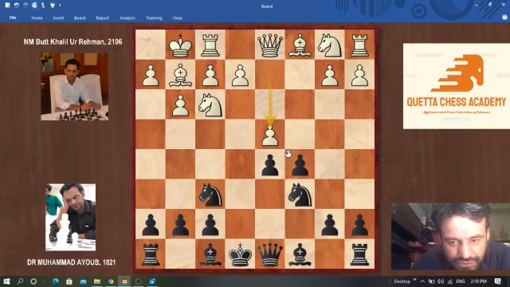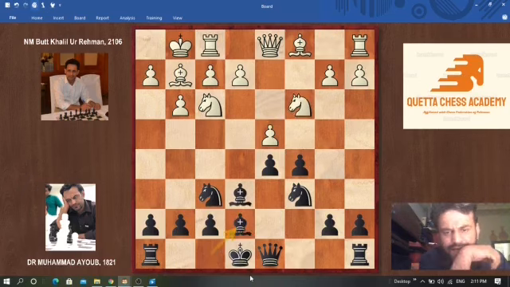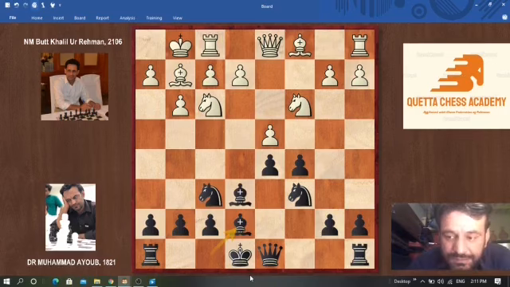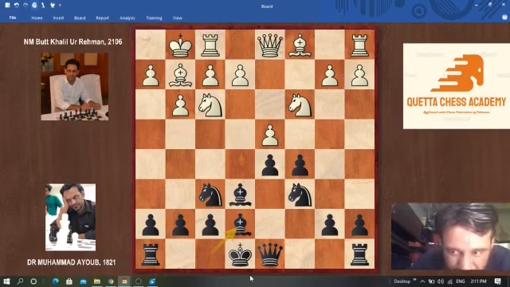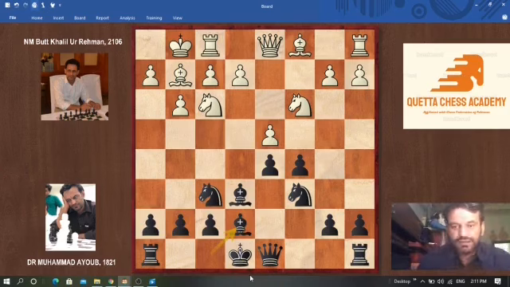He played knight c3. I played bishop e7. I have played this position many times, almost 3 times, against a national master and one of the best players in Pakistan, Sibti Ali, and my score was 2.5 against him in this line. So I was very confident about my preparation.